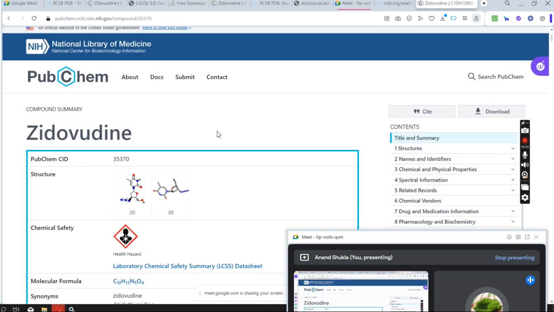What I mentioned is that once you download your protein in PDB form and your drug in SDF file, you have to convert your drug and protein into PDBQT form. For that you have two options. First, you can use OpenBabel, or you can go for the AutoDock tool itself. And second, you can directly use the command line. I will try to show you both ways to convert your drug or protein molecule into PDBQT form. But before that, we also have to predict the active sites, because it takes quite a long time.